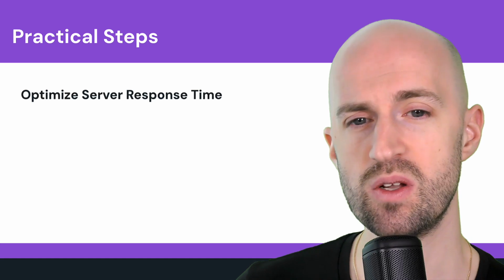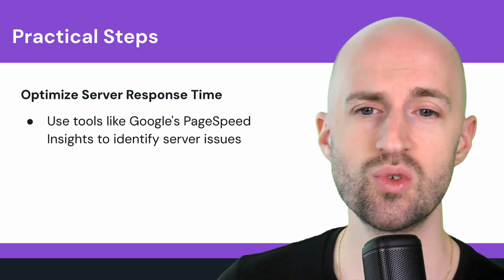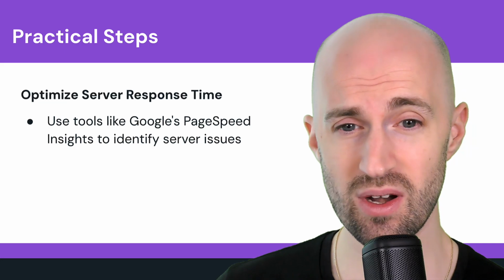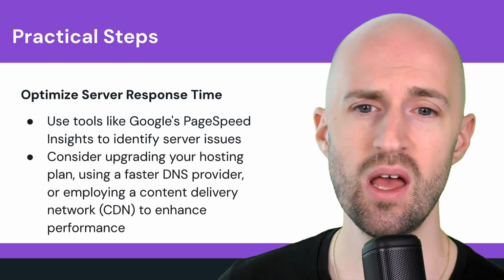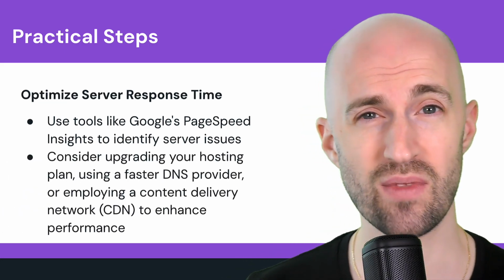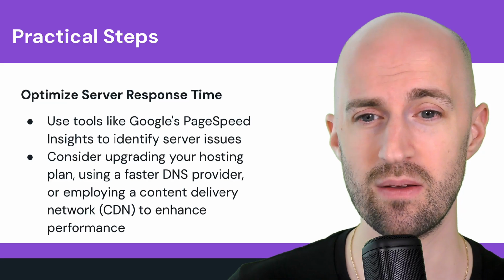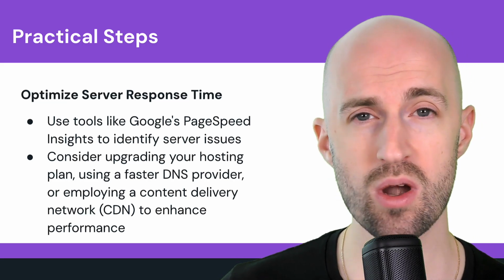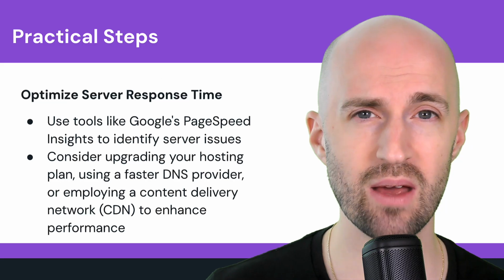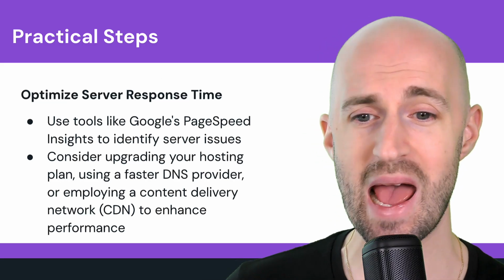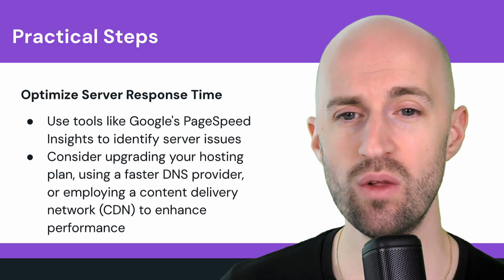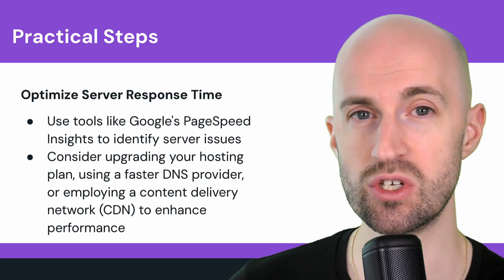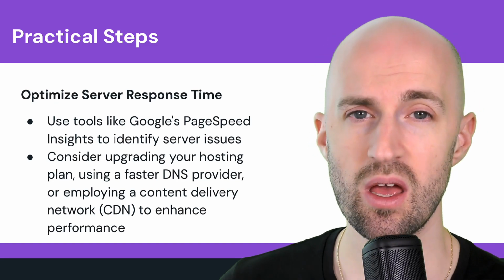Optimize server response time. You can use tools like Google's PageSpeed Insights to identify any server issues if you have a slower server. You can upgrade your hosting plan if that's a bottlenecking factor, or you can use a faster DNS provider, or even employ a content delivery network, or CDN, to enhance performance. All of these tools can help improve your loading time if those are currently issues.